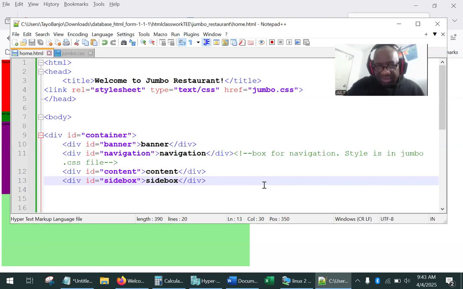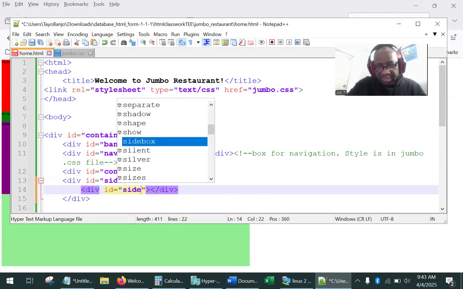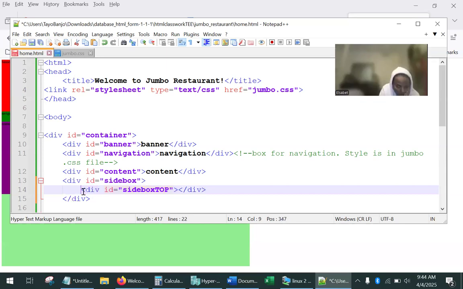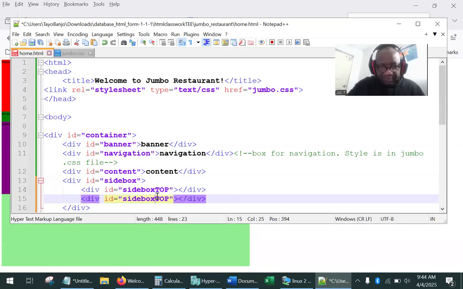So I'm going to take out the word side box for now, enter, and right inside here, I'm going to place my two divisions so I can split that box and have two pictures. So div. I can call this side box top, and side box bottom.